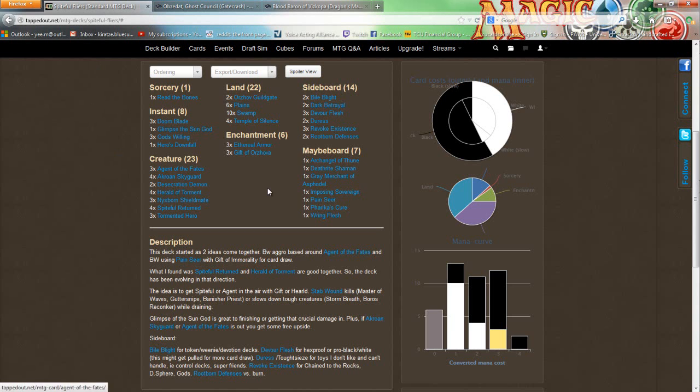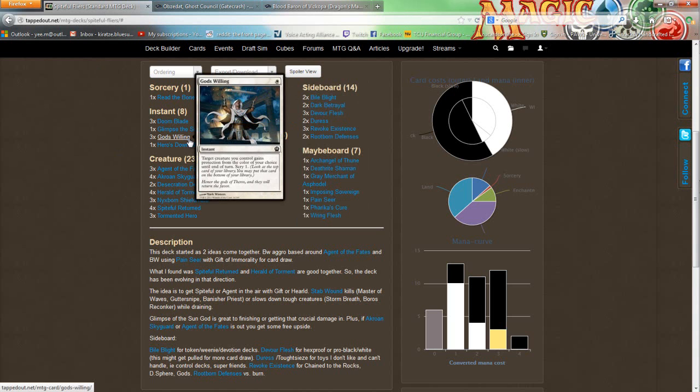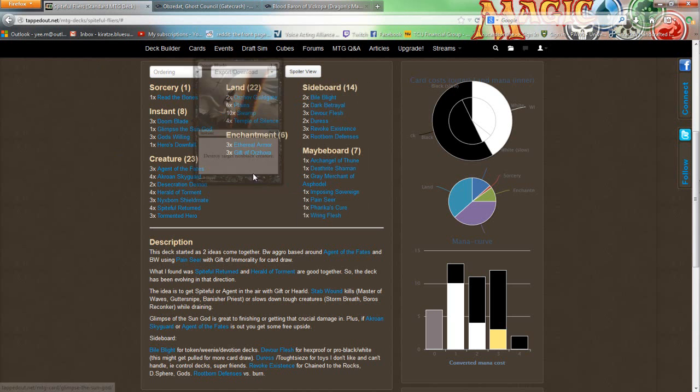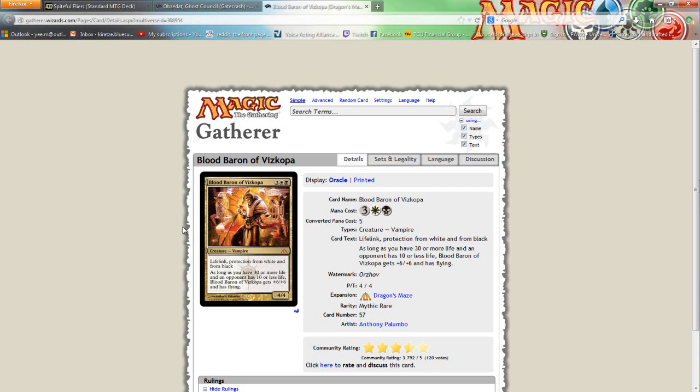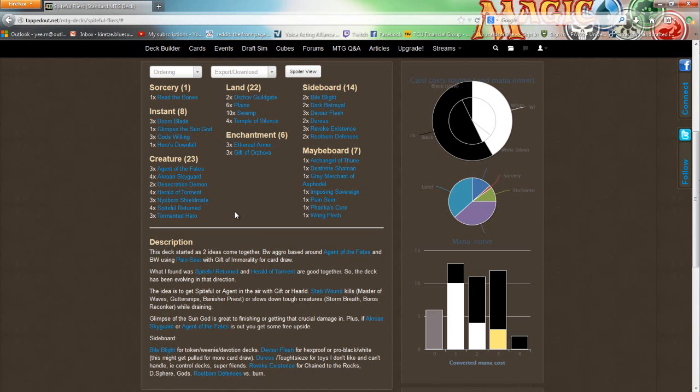It has the downside, of course, you can't target it with Ethereal Armor or Gift of Orzhova, or even God's Willing, but it just inherently, because it's just a powerful card by itself, I think that's a minor downside. But yeah, those are all the cards I feel are pretty good options. Even some of them in the sideboard, it's always a possibility.